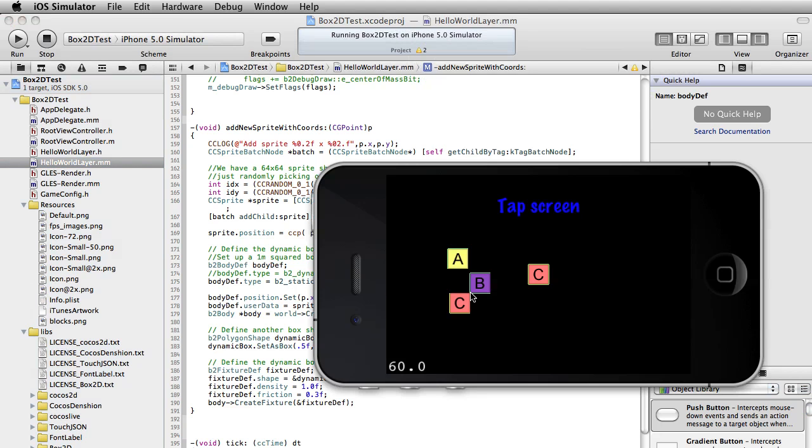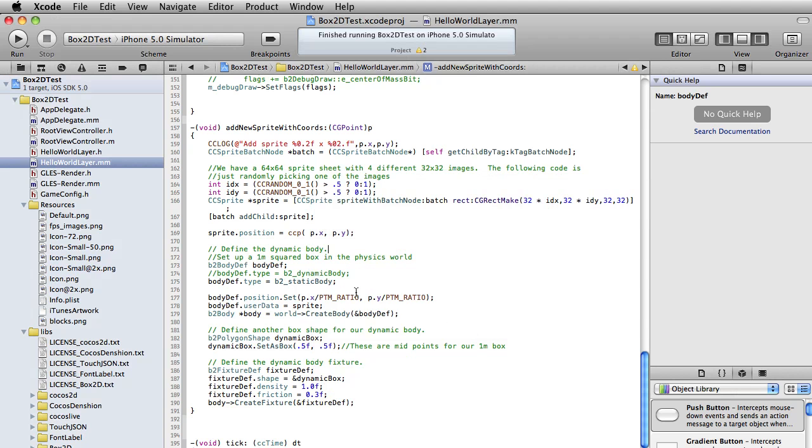Yep, sure enough, there it is. And look at that, they don't even get out of each other's way like they were before when we had the gravity off. They're just straight up on top of each other like that. So good to know what those do. So we have that option there. Let me just comment that out.